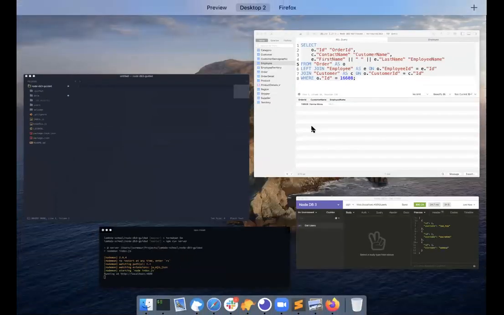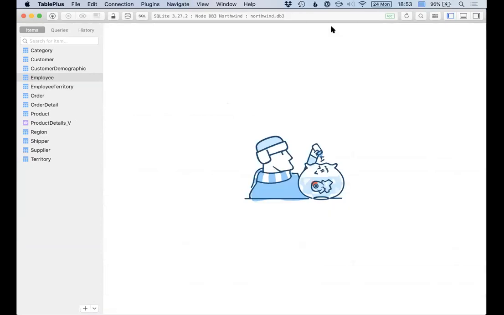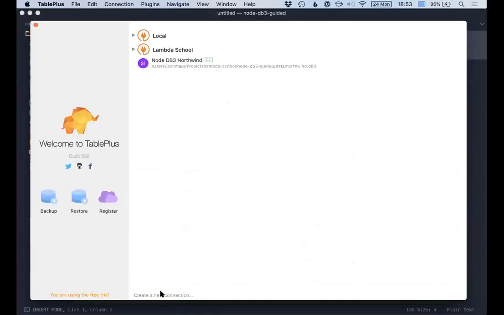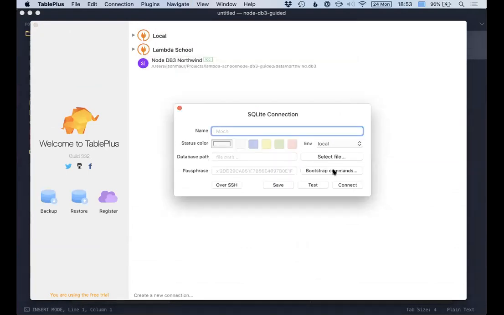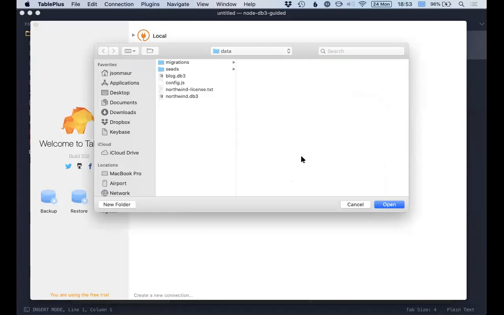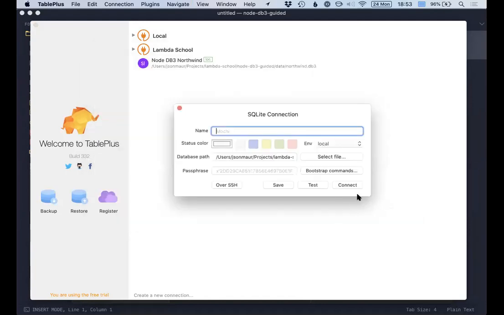Also, if you want to open up Table Plus again, you can close this database for now, Northwind, and let's open up that other file in the folder called blog.db3. So create a new connection, SQLite, select the file, and instead of Northwind, we're going to select blog.db3. Open that up and click connect.